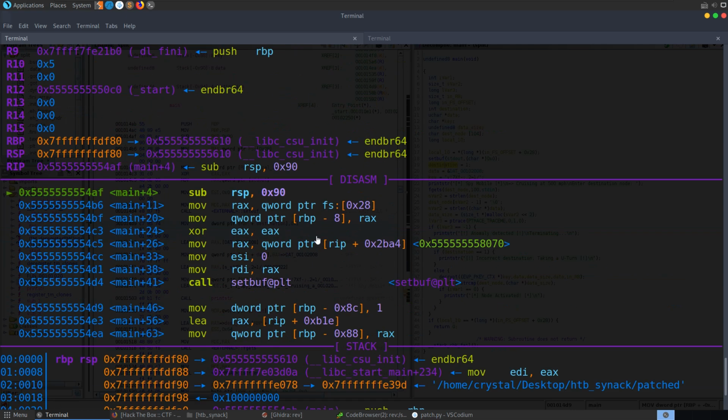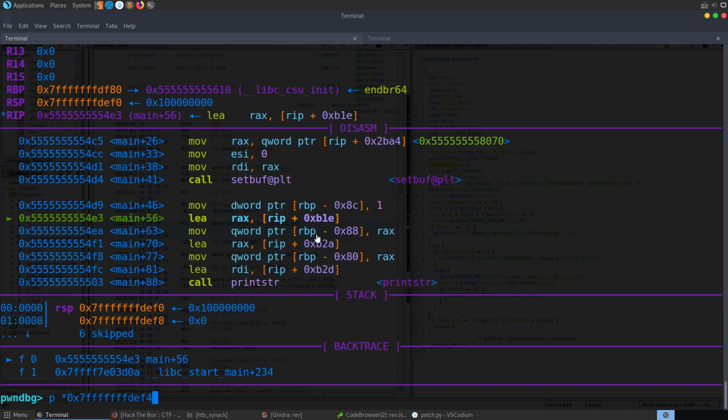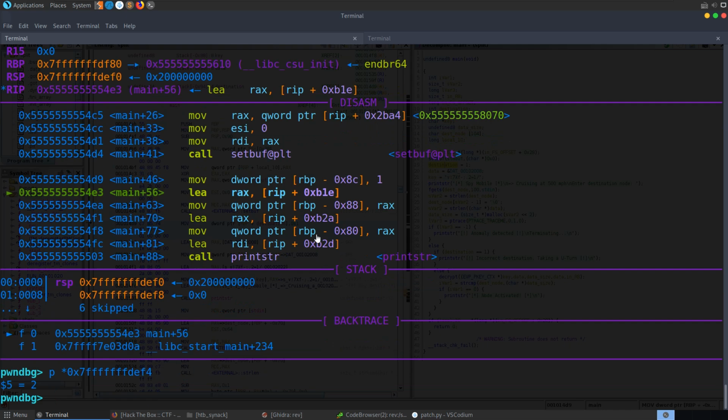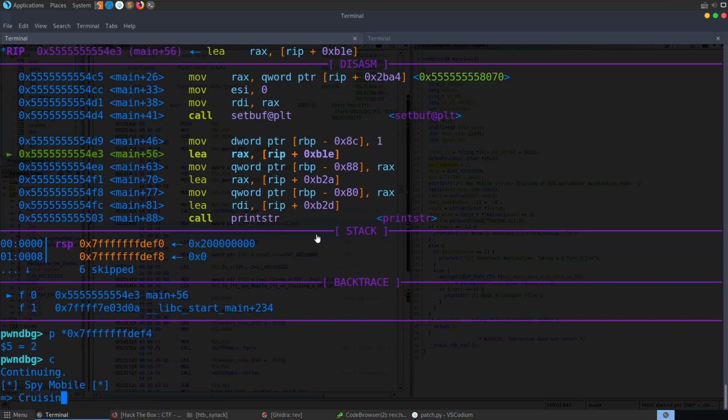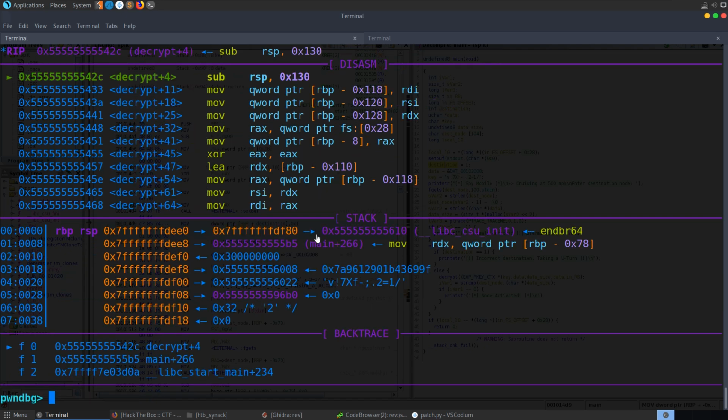Run. It stopped at the main function, which we could actually delete that breakpoint now if we wanted. And we're going to set this again, the same thing, we're going to set it to 2. Let's print it out again to make sure it looks okay. It does. Let's hit continue. It's going to ask us for something, we're going to enter in a 2, and now it's hit the breakpoint. So this is actually the decrypt function. You can see we have our data, we have our key, we have that 2 that was sent across.